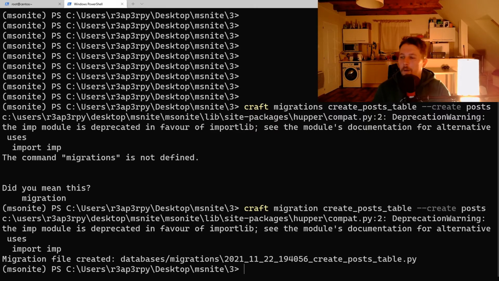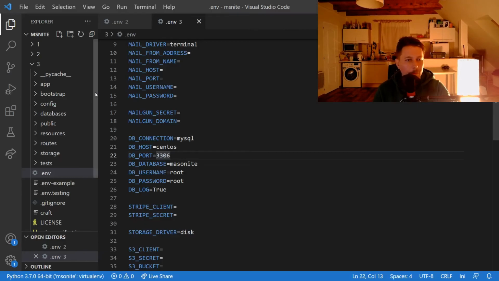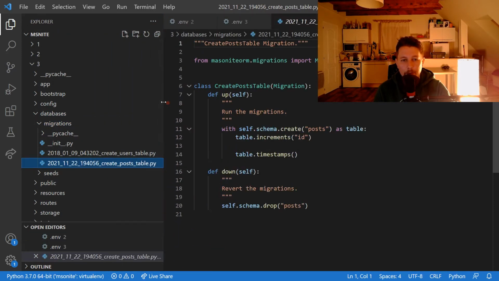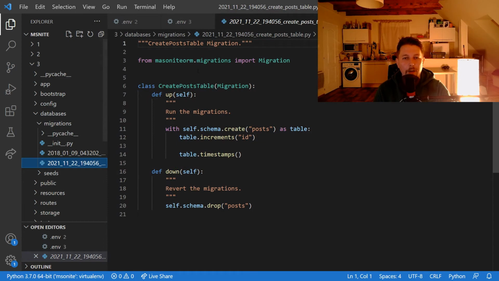And now if we go to the folder under databases and migrations, you will see the create posts table. In the create posts table, what we have is the up and the down function of the create posts table class. And here what we can do is to add extra columns.